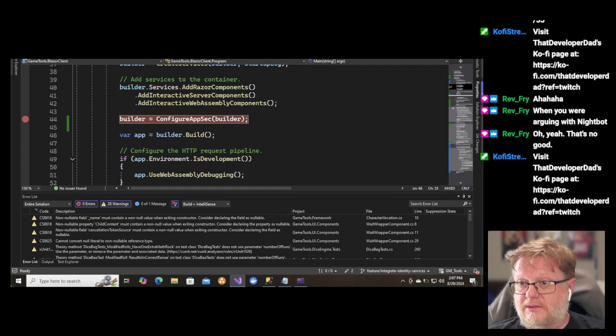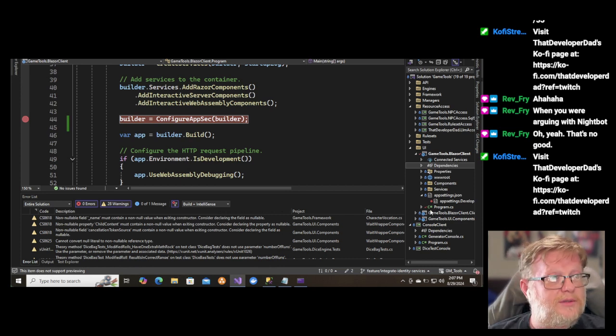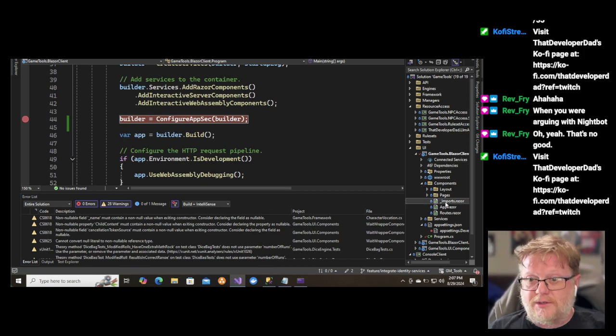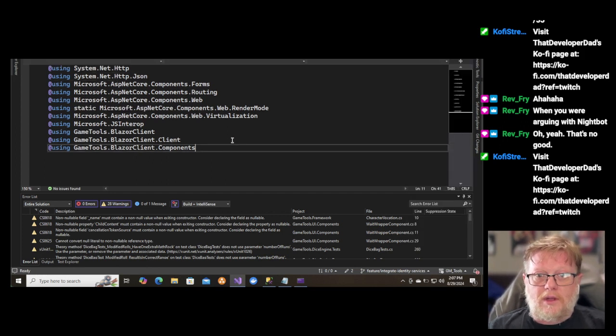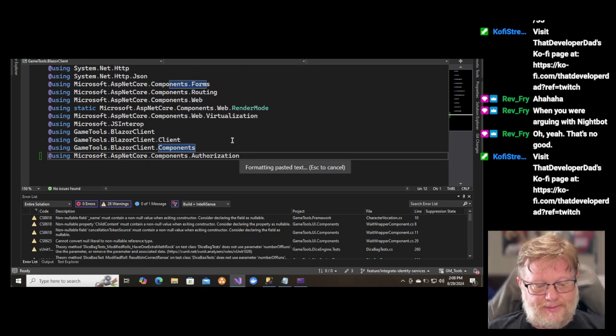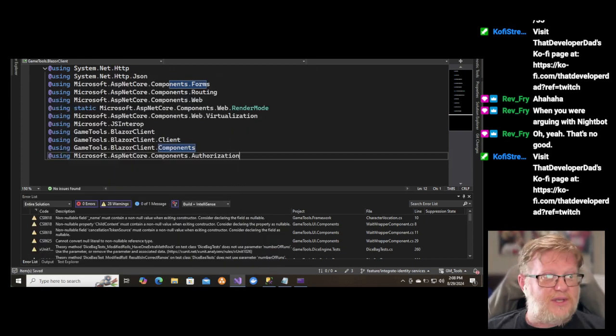Copy that. Here's my imports. Components, Imports Razor. Come on, open sesame. And I've got to add that. Save.